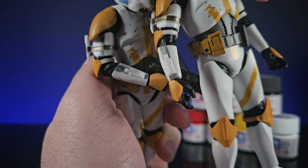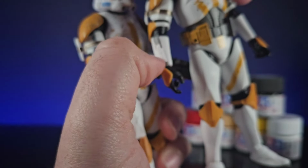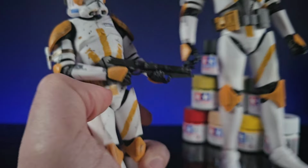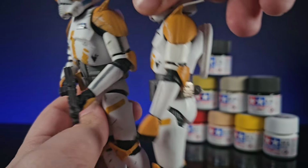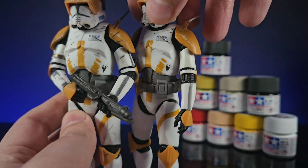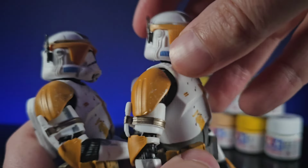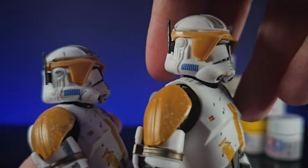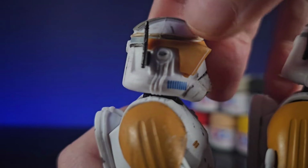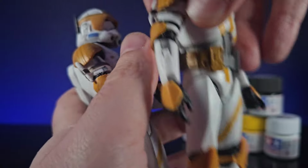It's pretty much a close match straight away, but it's a little bit more matte, a little bit more of an earthy colour on the official than it is with that paintwork. And then again on this side you can see it looks slightly washed out, but now we have that line all the way through on there. I also tried to show that there's this little comm piece at the top here. It's a little bit of a raised part on the helmet, and I just painted that little bit grey as well. So that's all we've done for the grey.